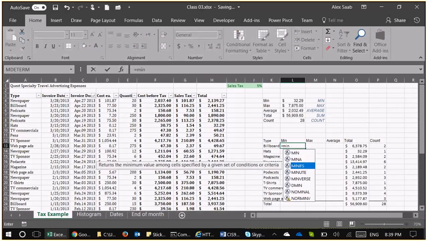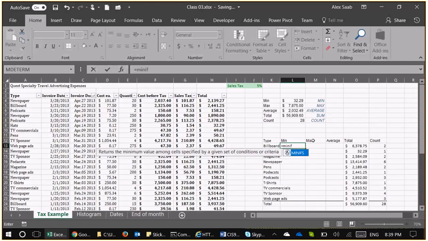Only ifs. So everyone has if, like you have some if and some ifs with s. If you need to apply multiple criteria and only one. So say the type has to be billboard and the date has to be in January. If you want to break it up even more, you can apply as many criteria as you want. So if you have more than one criteria, you have to use the ifs with s. Same thing with average, average if, average ifs, and so on.